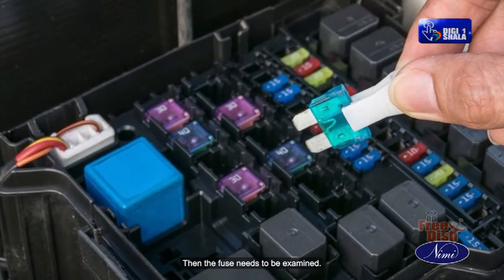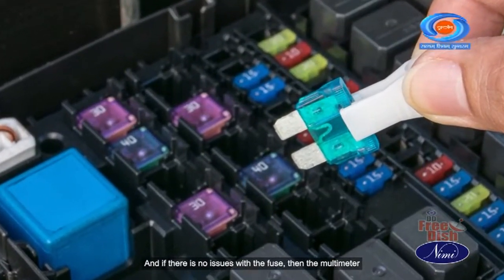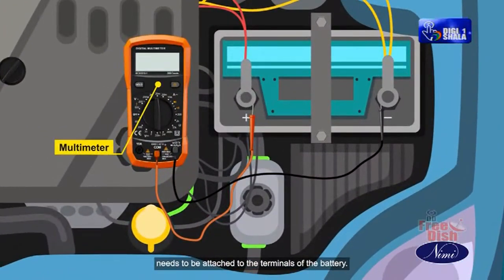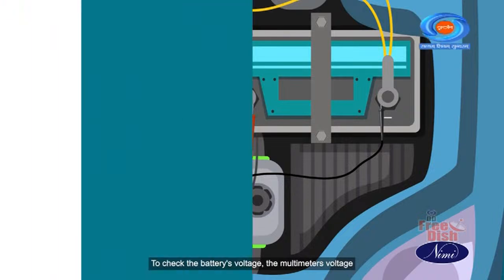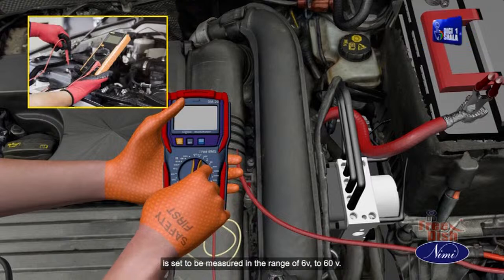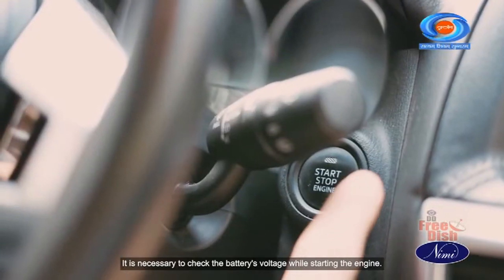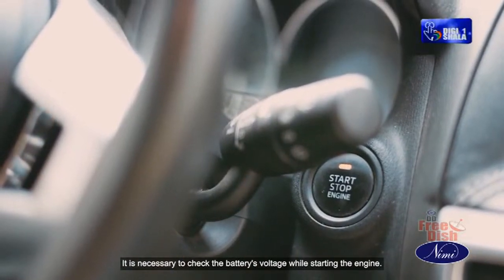Then the fuse needs to be examined, and if there are no issues with the fuse, then the multimeter needs to be attached to the terminals of the battery to check the battery's voltage. The multimeter's voltage is set to be measured in the range of 6 volt to 60 volt. It is necessary to check the battery's voltage while starting the engine.